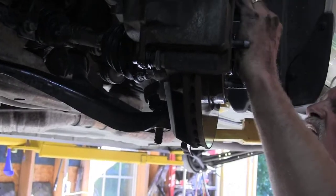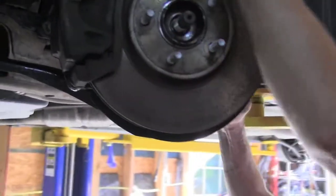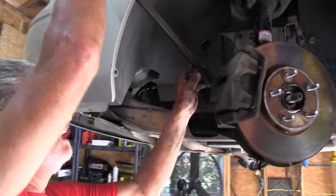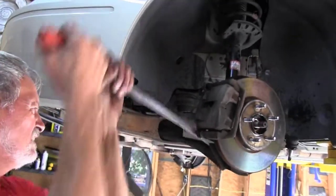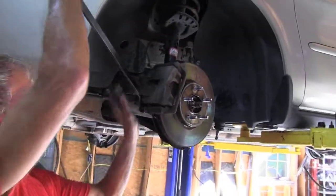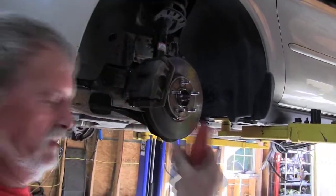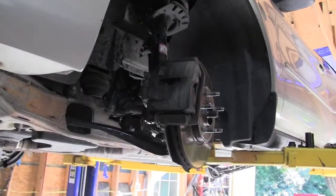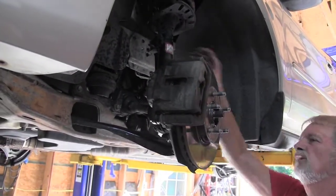Alright, now it's all loose. So we take the top loose. I'm going to pull down on that to see. Oh, this guy did do it. That's what it's supposed to do. The other side would not let us do that, so we couldn't do it on the other side.